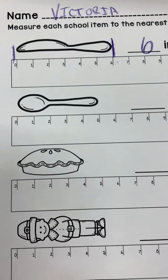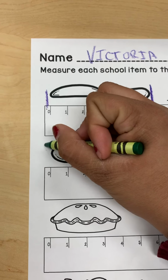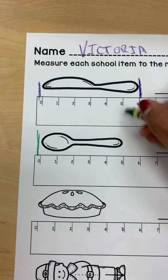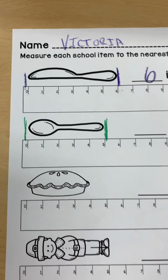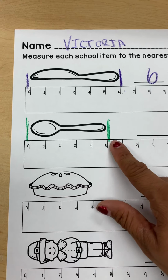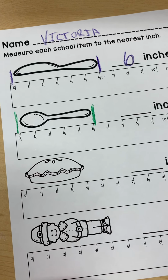All right, so same thing with our spoon. We're gonna take our crayon. We're gonna mark where it starts. And then we're gonna come to the very end and we're gonna mark where it stops. Okay, so you guys can go ahead and pause the video. Go ahead and count. And then you can come back and we will see if you guys have it correct and we can count together, okay?